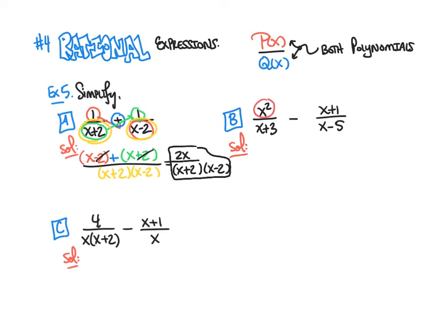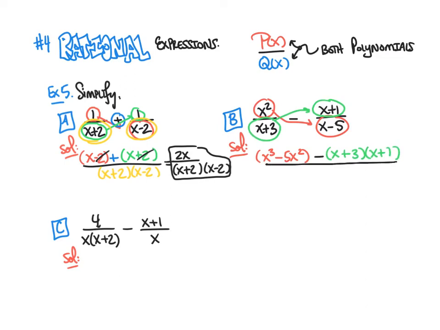So again, you start with the x squared, you multiply by the x minus 5. So that's going to be distributed into that. So you'll have x cubed minus 5x squared. I'm going to put that in parentheses. Then you preserve the sign, so that'll be a minus. Then you take x plus 3 and multiply it into x plus 1. I am going to not do that yet, so I'll keep it there. And you divide by the product of the denominators, x plus 3 and x minus 5. Okay, and now your job is basically to expand everything, combine like terms, etc.